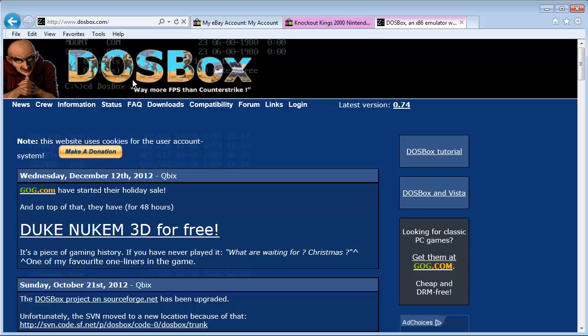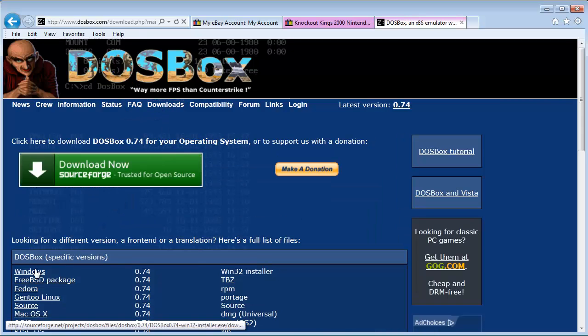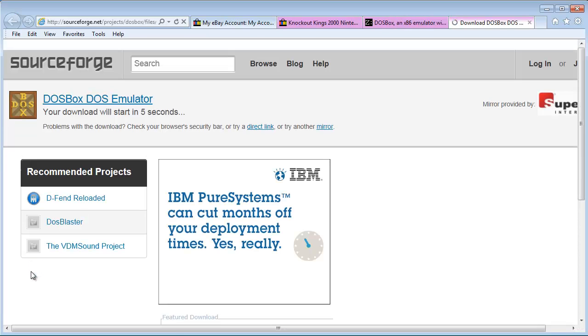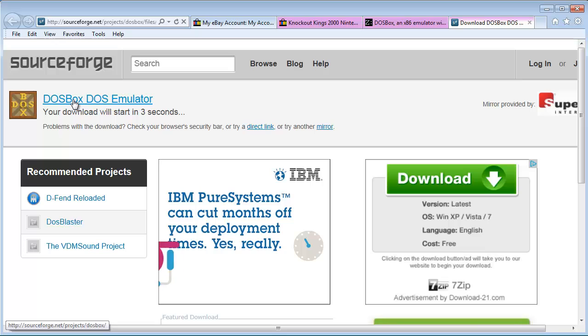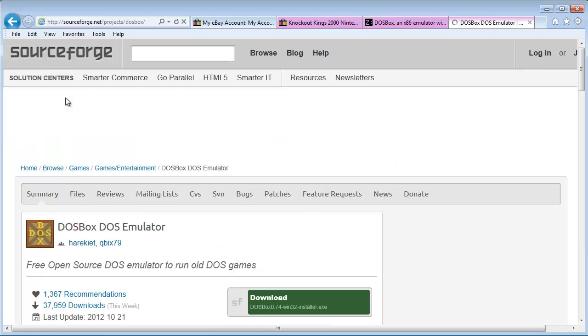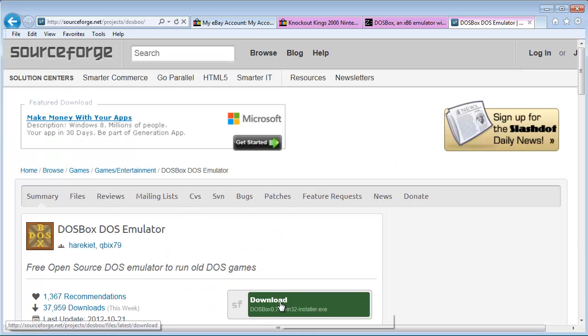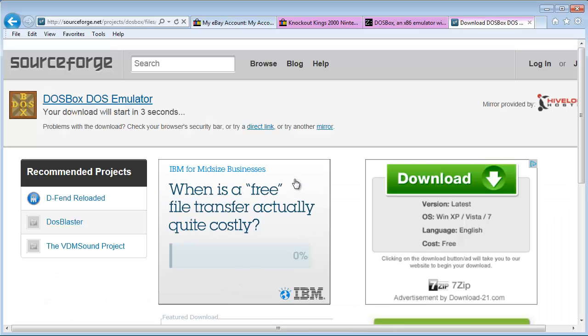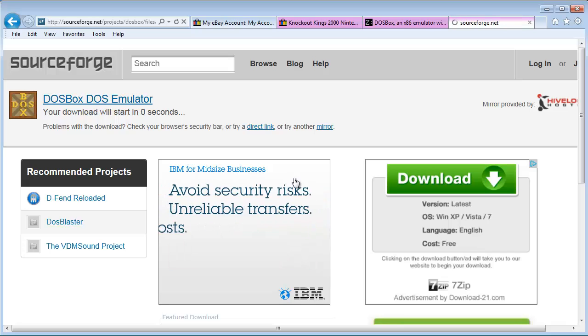So here's DOSBox.com, and you'll go to Downloads, and we're going to click on Windows. What you're downloading is a DOS-based emulator, quite safe to use. Here you'll see DOSBox emulator. I'm going to left click on that and download the program. Now, I believe I already have it on my computer here, so it's probably overkill, but at least this will show you how to get it going.